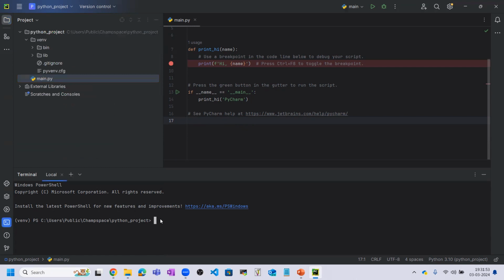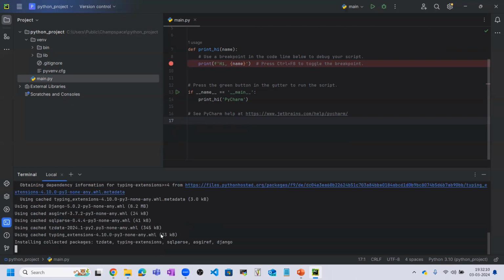Now I need to install Django. So for installing Django, you just need to type pip install Django. When you do pip install Django, it will install the Django framework.